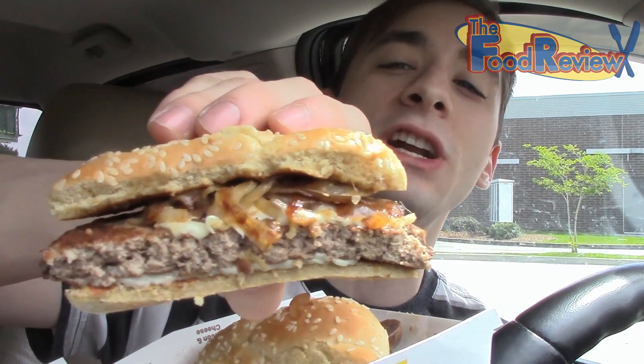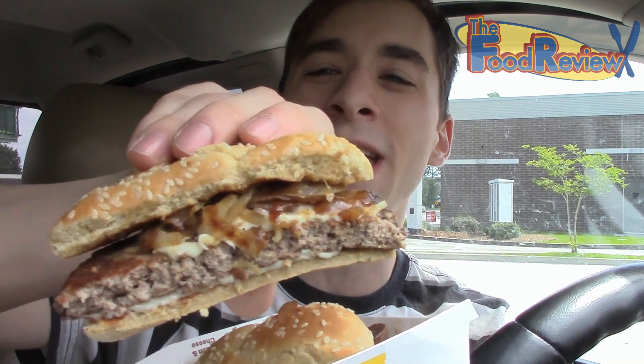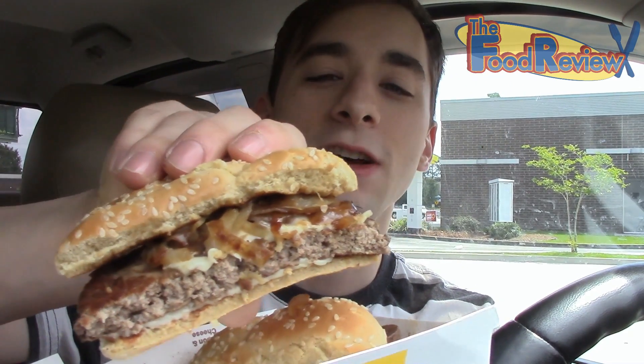These are made with 100% sirloin — we both know they still have some fillers in there. And this one's the steakhouse. Since it's a steakhouse, you get all these things in your head that your expectations are way high. But this is a fast food restaurant, so we both know you've got to lower your expectations a little bit. So let's show you what's on this sandwich. I've got it cut in half so that way I can hold it up and show you, without having to take a bite.